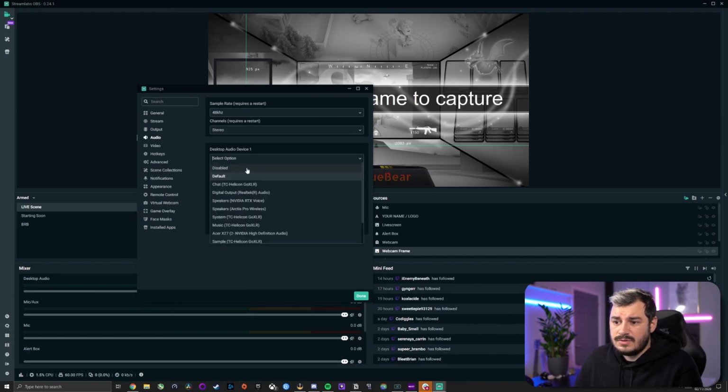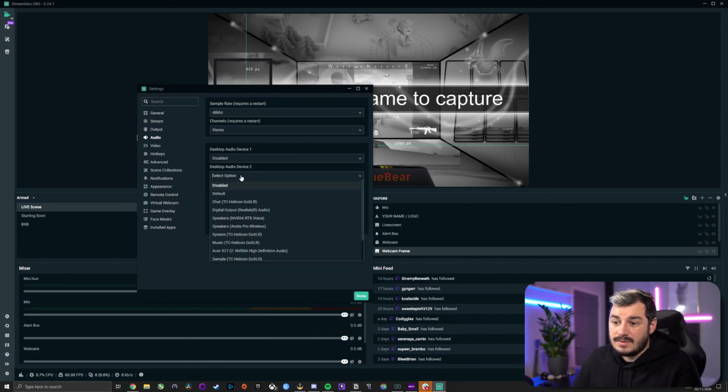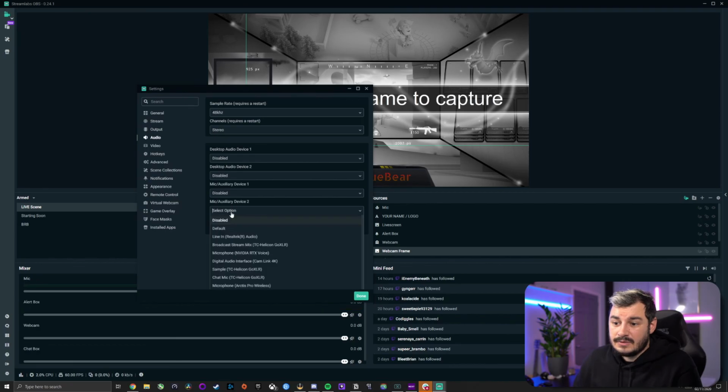So if you're not going to use these and you'd rather be in control of each scene having this audio, which is what I like to do, then I normally disable these, and you'll see it actually gets rid of them. And now we've only got the source that we added, the mic. We've got that added down here, but we don't have anything else. So I tend to like to do that. It gives me a bit more control.